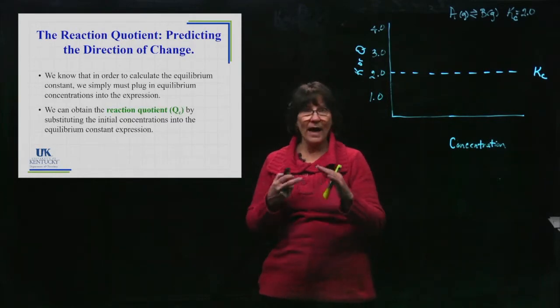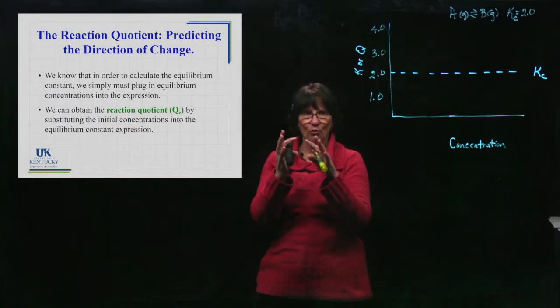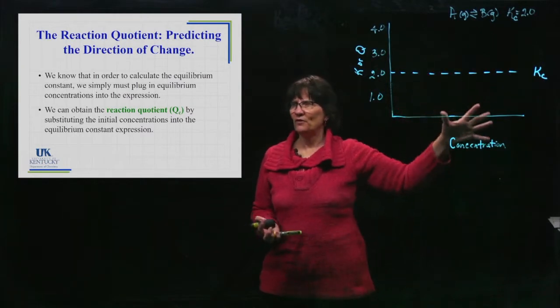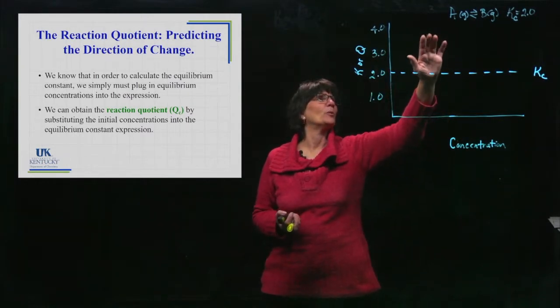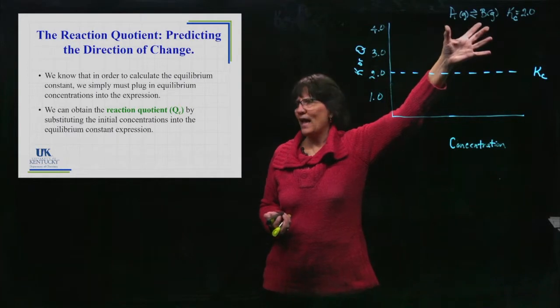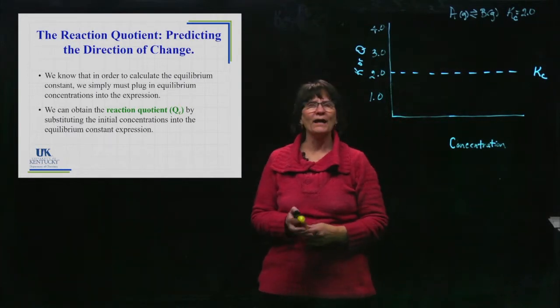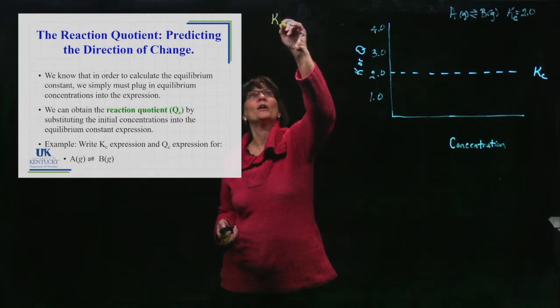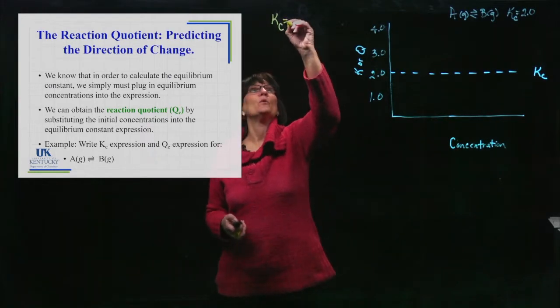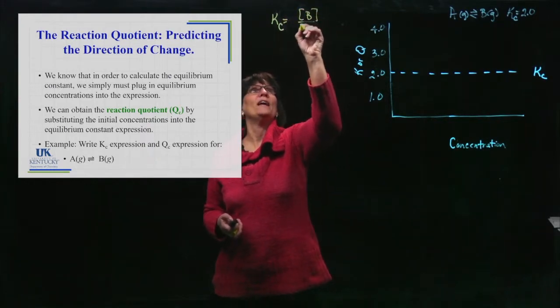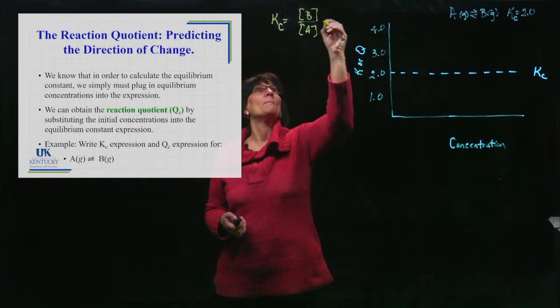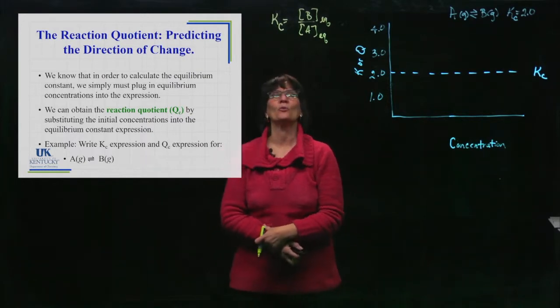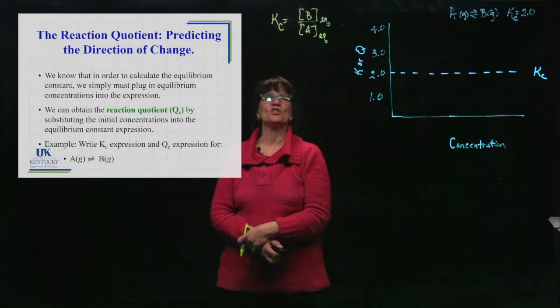So we know how to calculate an equilibrium constant expression and write that expression out. We're going to be filling some stuff in over here and it'll show up in your notes. We're looking at this reaction, and we're going to be writing our expressions for that reaction. So what would K look like in terms of concentration? It would be B's concentration over A's concentration. But we would put the values of these concentrations in at equilibrium. So I have an EQ after those to remind me that those are equilibrium concentrations that I put in.